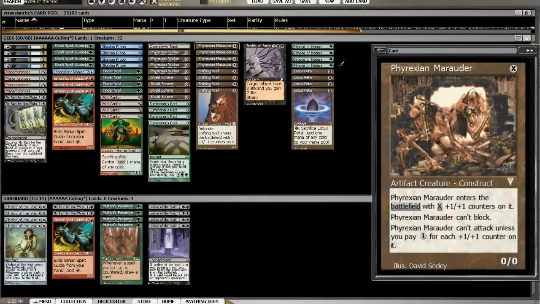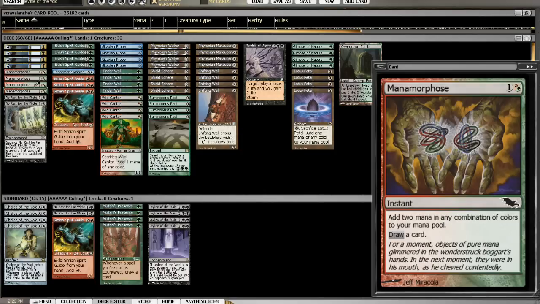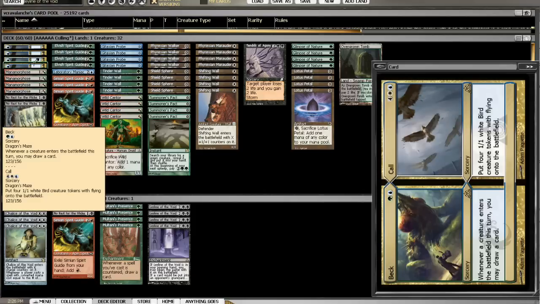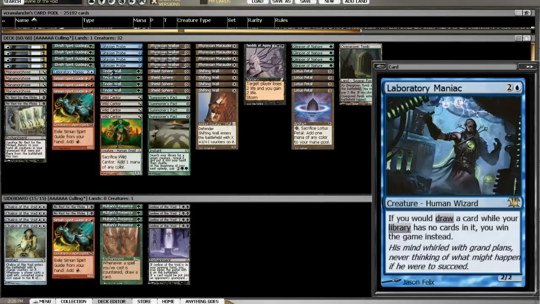Now, we are running a 1-of land where the card of choice is Overgrown Tomb. You can go Overgrown Tomb or Breeding Pool, or, of course, the more expensive dual lands. The blue can be used for the Beck. The black can be used for the No Rest for the Wicked or the Tendrils of Agony. And blue could be used for Laboratory Maniac.